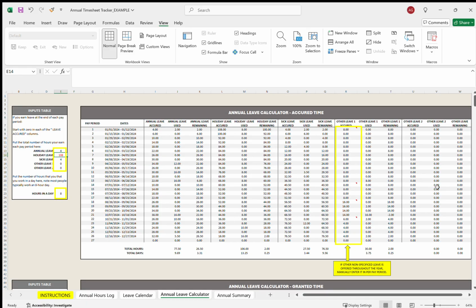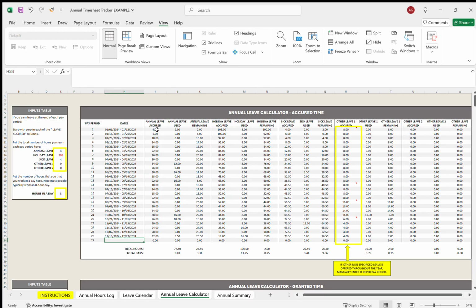On this table, you are not going to enter in anything for this first half of this table. All of these pay periods that you had entered in or decided to enter in on the annual hours log will automatically pull over and list that for you there nicely, as well as the dates. When you enter in your dates, it'll give you the pay period start dates. And then if you don't have, let's say, a week 27 that year, then that one's going to be blank. Or if you decide to not put anything in, it'll be blank as well.